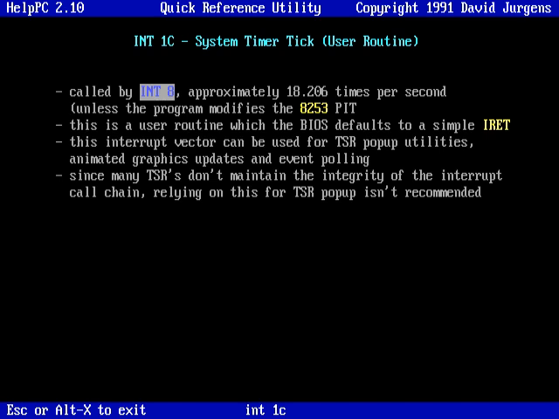But somebody told me that I should use interrupt C8, and I really don't remember now why that was, if that was just some number that they picked off the top of their head, or if that was something. Actually, I'm not even sure if I might have just made that up. Who knows? This was 20 years ago, and I don't remember my reasoning for using interrupt C8 anymore, especially since it says here quite clearly that the user routine should probably be interrupt 1C.